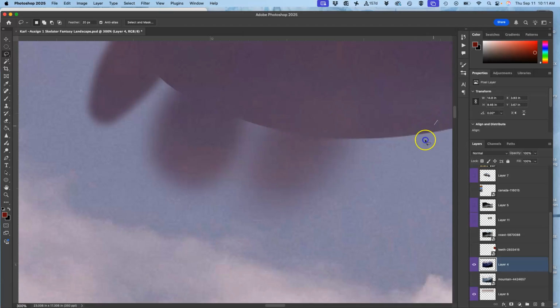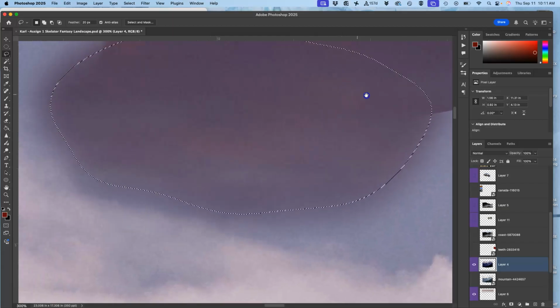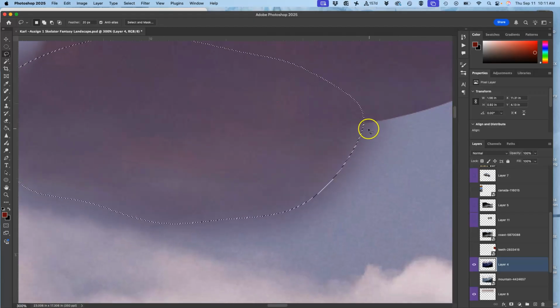But that's a real pain to say, okay, I want to cut out this cloud with a 20 pixel feather. But what's beautiful about feathering, just so you know, even if it's just a 1 pixel feather, is each time you hit delete, it will keep biting away. Kind of an echo effect out from your selection.